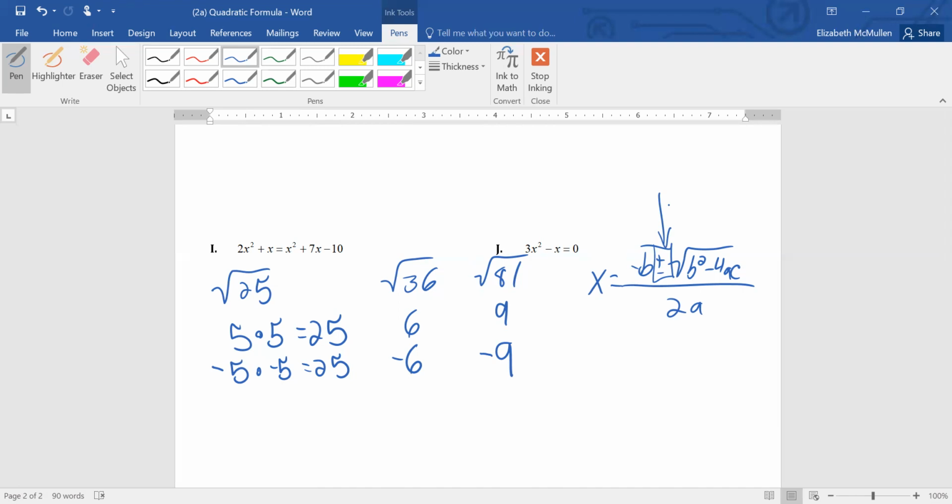So, but for right now, I just wanted you to have the background information, understand why it's there and why it's important that you don't just write plus or just write minus. Make sure you have that plus or minus sign.